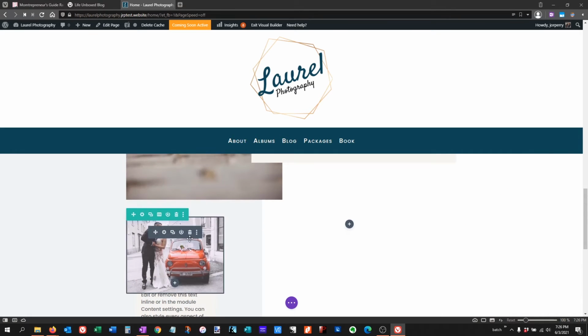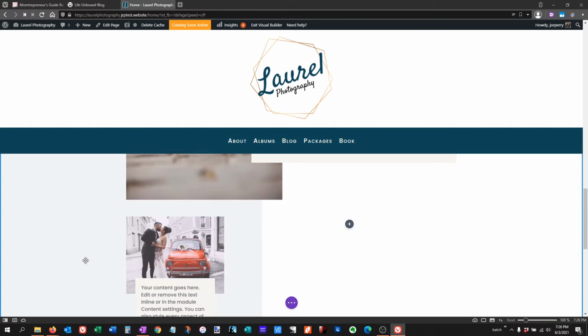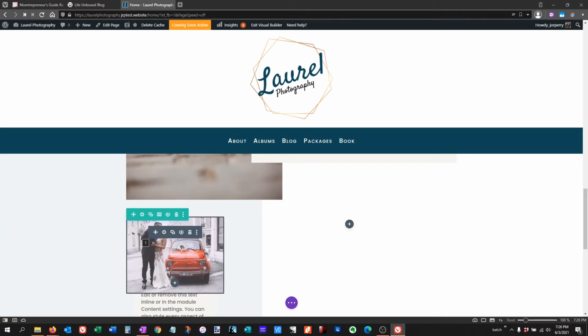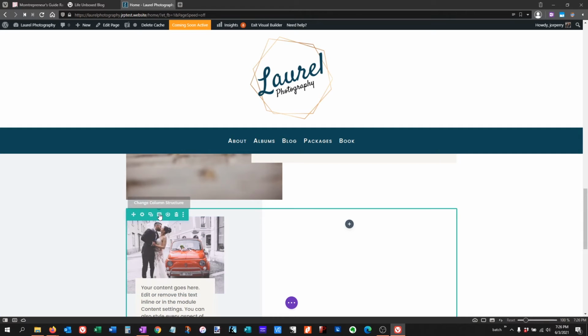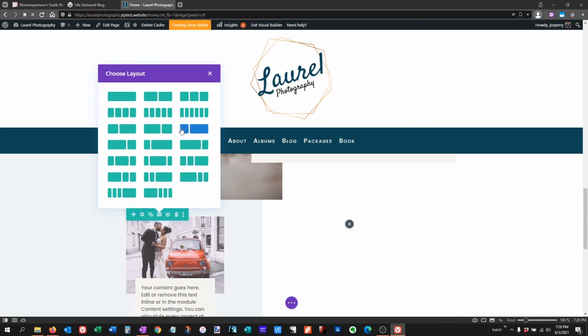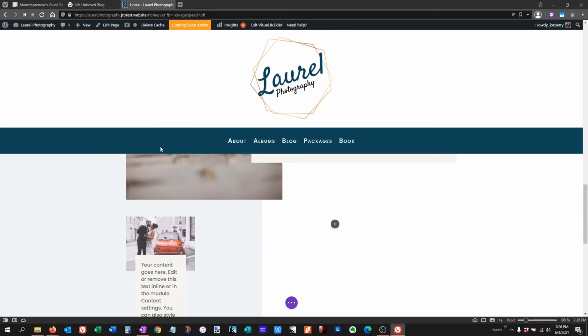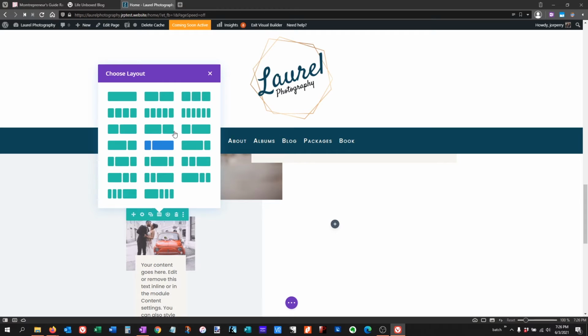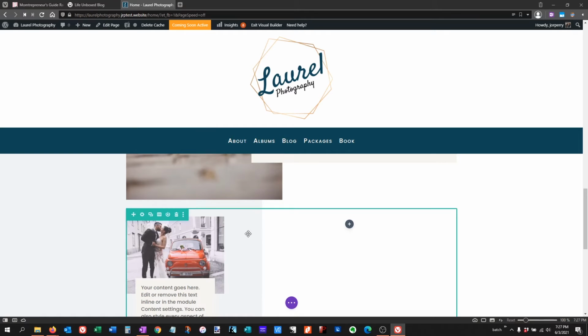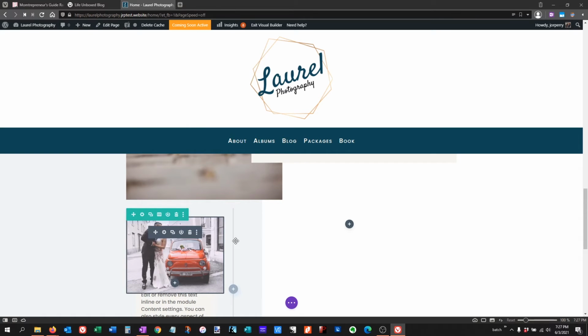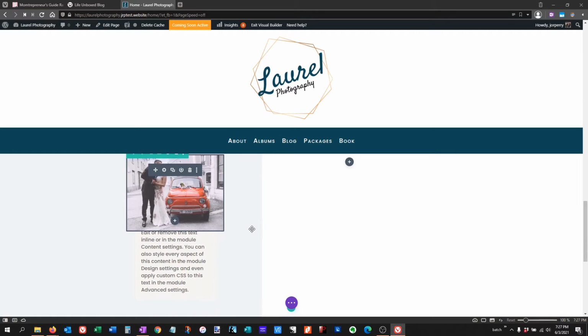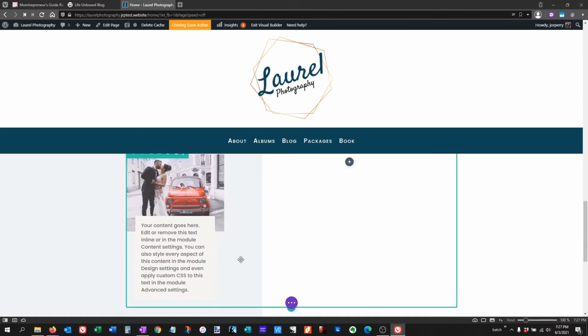I do want to show you one thing because I haven't mentioned this in any of the other videos. So bonus for this one. If you want to change your section structure, you can just click here and select, so you can see how it shrunk, and you can just change it to what you want. So we're going to go ahead and change it back. If you are designing something and you're looking at it like, I really don't like that, you can totally change it.